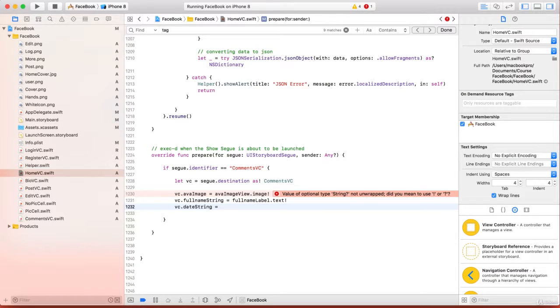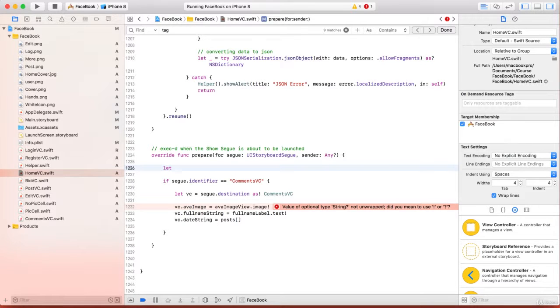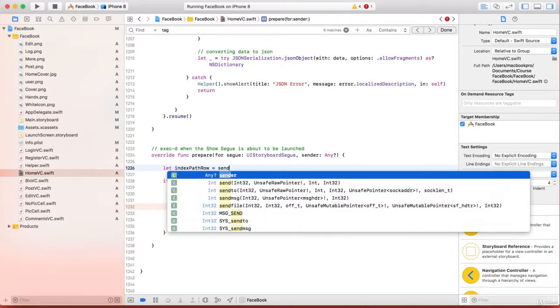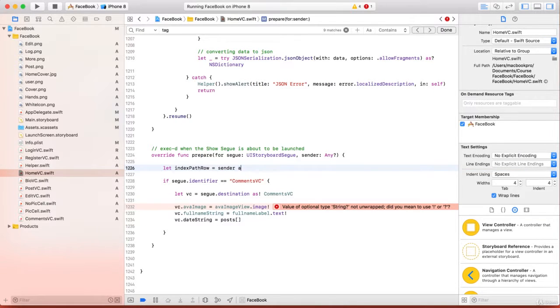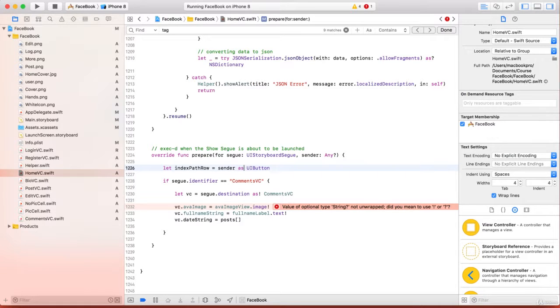vc.datestring equals to, we'll access posts, and here we need to access the index path row. So here I'll write let index path row equals to sender as UI button, and this I will keep in the round brackets dot tag.